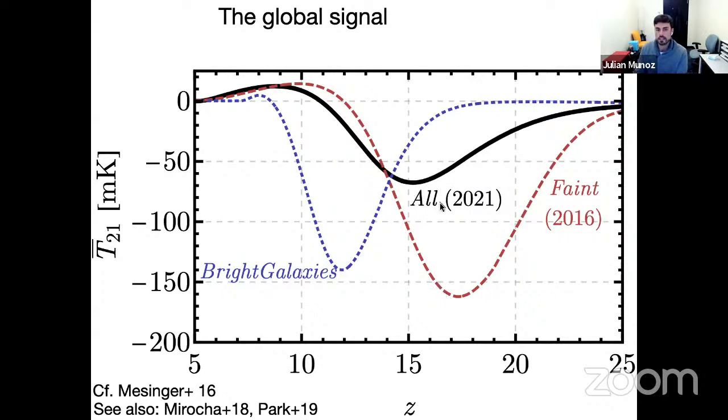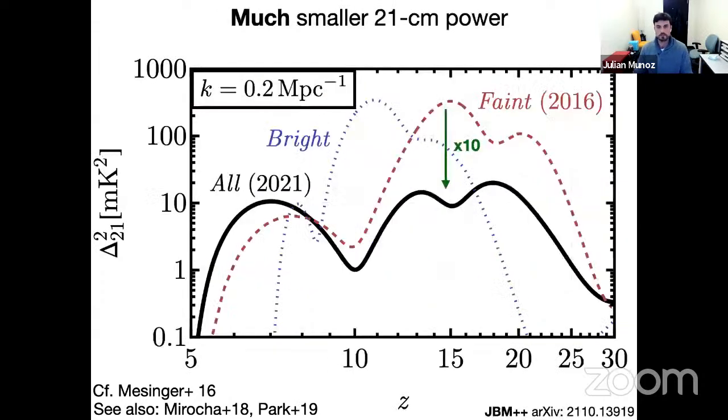And that is because the new all galaxies model has the actual galaxy model within it matches the UV luminosity functions. So it has a star to halo mass ratio that follows the curve I showed you at the beginning. So it actually makes the different stages occur faster. So X-ray heating and Wouthuysen-Field coupling overlap each other. So the black line never gets all the way down since X-ray heating happens before. And that was not the case in the red and blue. And this has been pointed out by Jordan and Jehong and others before, that when you actually match the luminosity functions, your global signal is flatter.